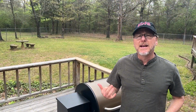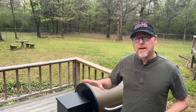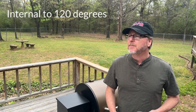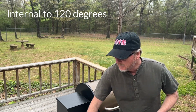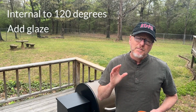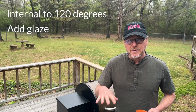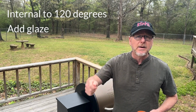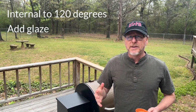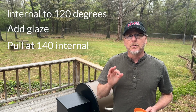All right, so the plan is to get this thing up to about 120 internally. You see I put the ham directly on the grates. You didn't see it, but I sprayed it down with some Pam just because that's what I do. Once it gets up to 120, I'm gonna put it back in this thing, and then I'm gonna coat it with an orange honey whiskey sauce. We're gonna leave that on there, and I'm just gonna go out every once in a while and scoop it back on top. I'm gonna let that go until the internal reaches about 140, and then we'll pull it, and then we'll eat. So that's the plan.